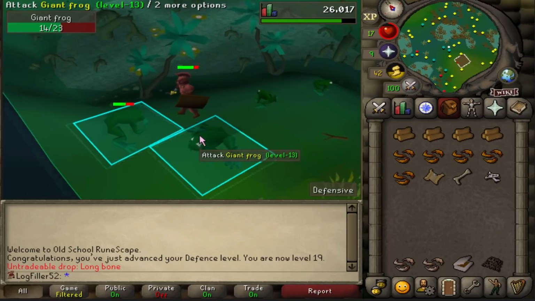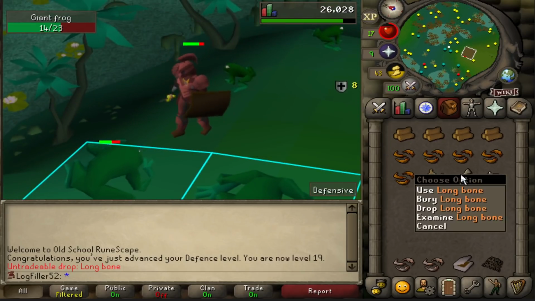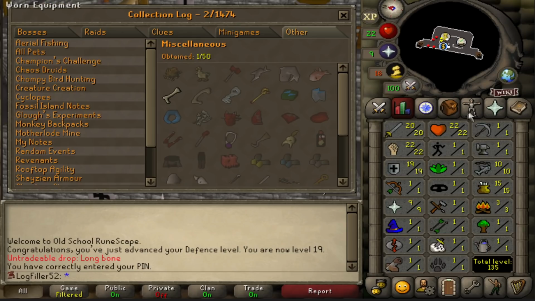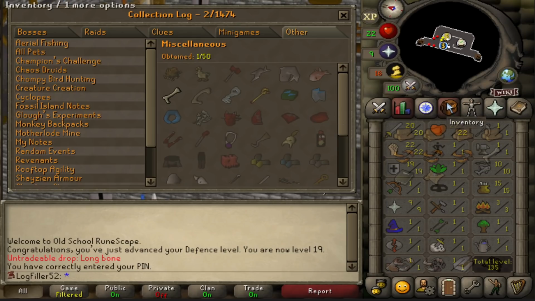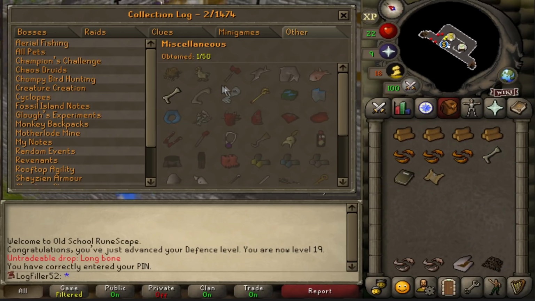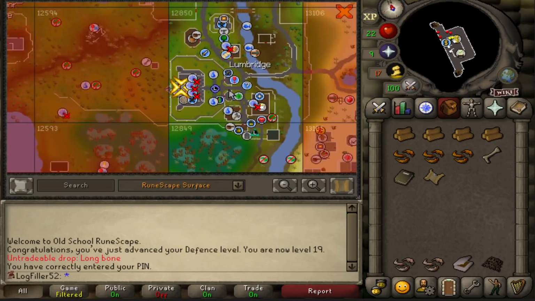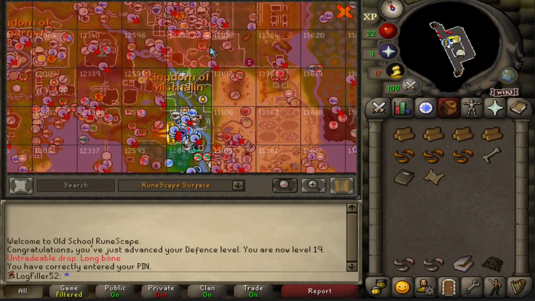But you know what, I'm actually so happy with that, because I had a funny feeling I was going to go really dry of this thing. Just thinking about it more, that is actually so insane, especially as the giant frogs were taking an absolute age to die due to my current stats. But yeah, that is our second entry into the collection log, and obviously our first entry into the miscellaneous log as well. So you know what that means, guys. It's time to unlock 2 more chunks of the map.